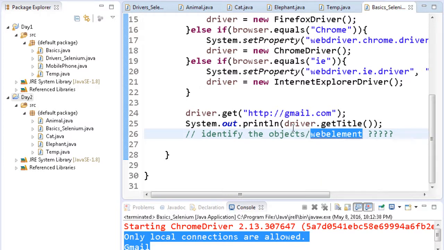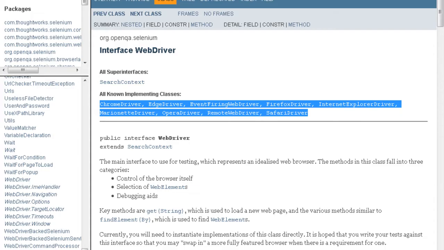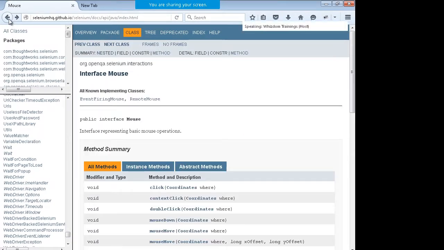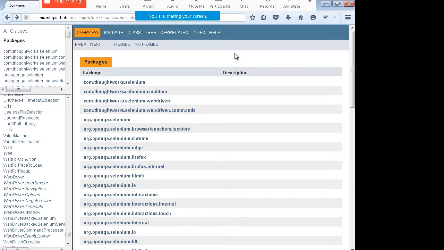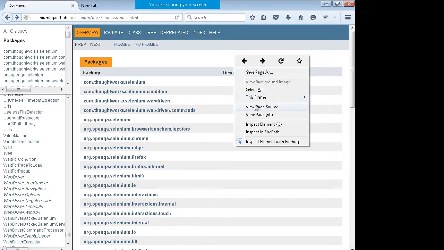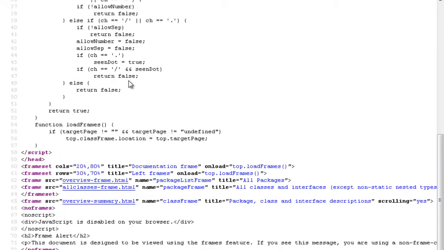Okay, so how do you identify the objects or web elements on the page? Look, first of all, Selenium as a tool works on the page source of the web application. If you right click on the application, you will always get the page source of the application.